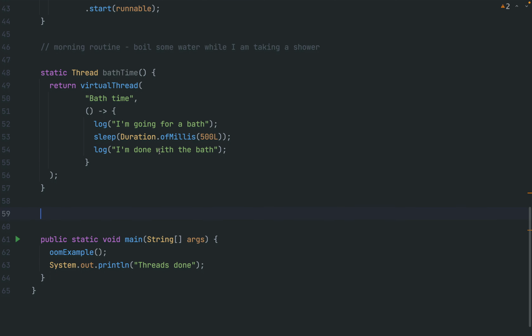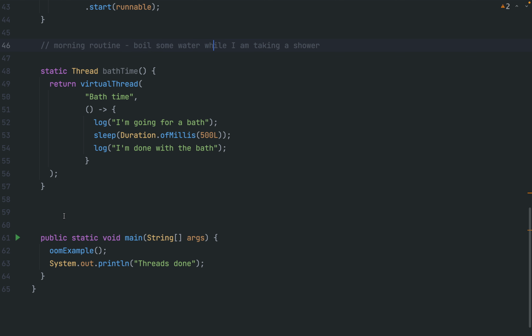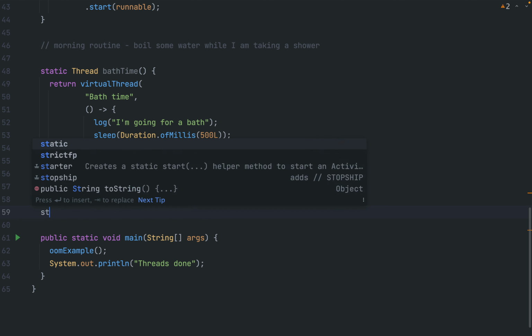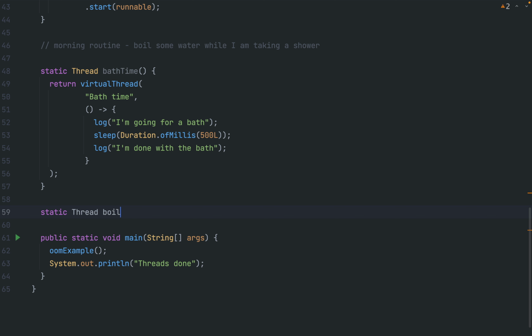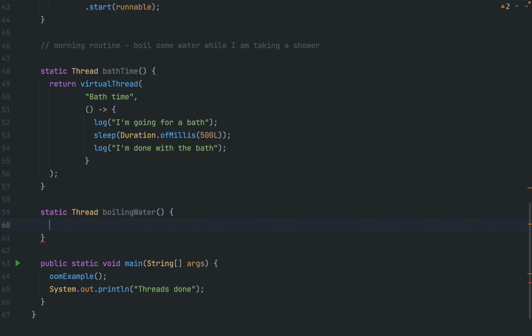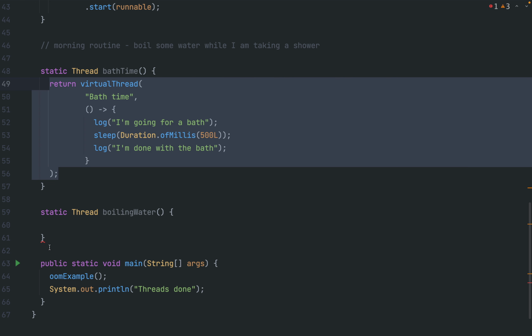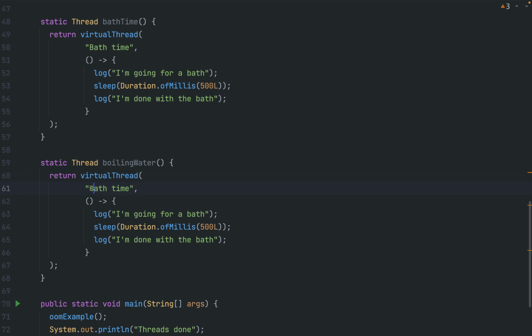Now, another thing that we can run is to boil some water while I am taking a shower. So I'm going to say static Thread boilingWater, and I'm going to return a very similar thing. I'm going to copy most of this code so that I don't type it by hand. I'm going to say return virtual thread, boilWater.